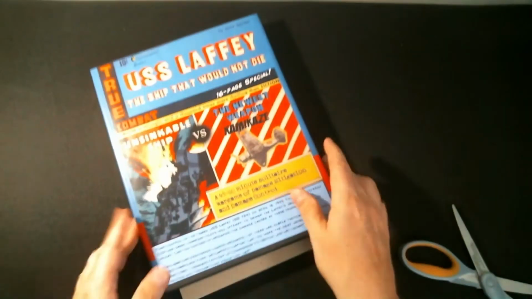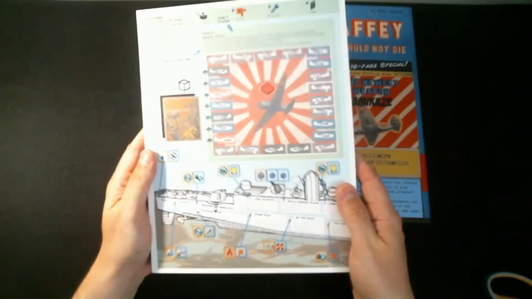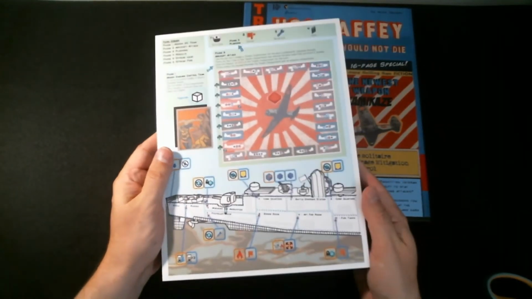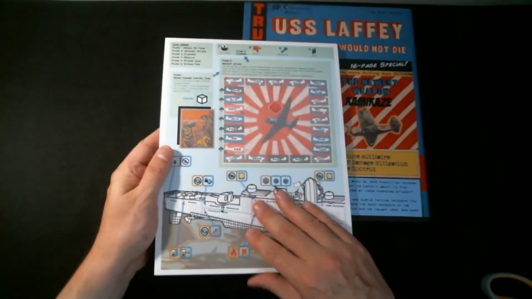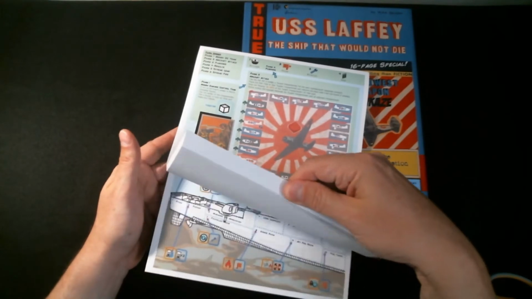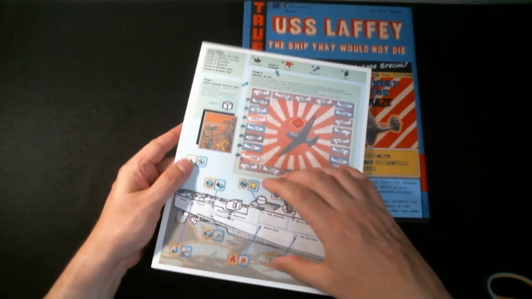All right. So I remember they had posted in the group that they would be having a pad outside of the box because it doesn't fit inside the box. So not a big deal. This is apparently about 50 pages of one side of the destroyer.